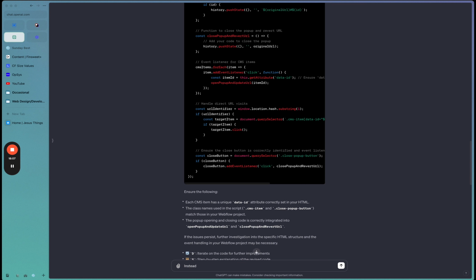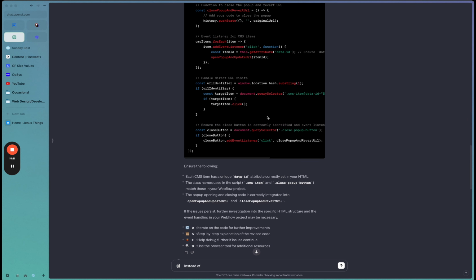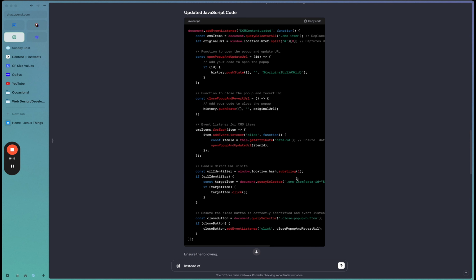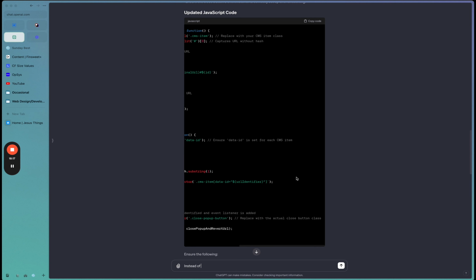Instead of, what was it using before? It was using, instead of referencing the data ID attribute as the identifier, use the CMS name attribute.